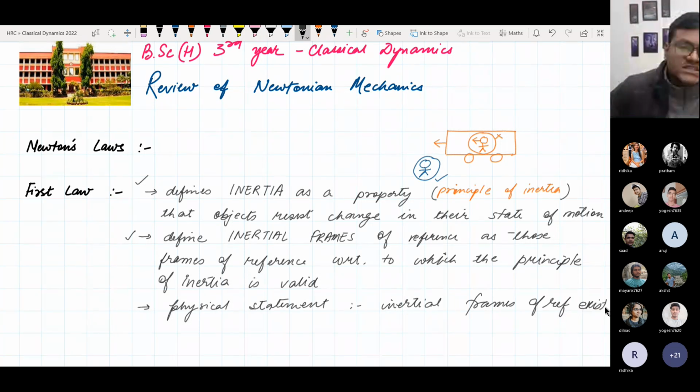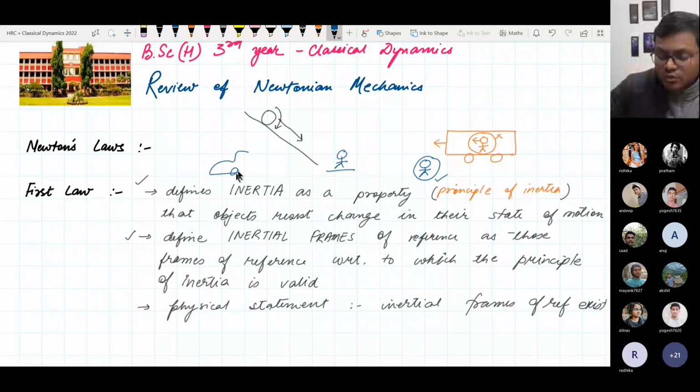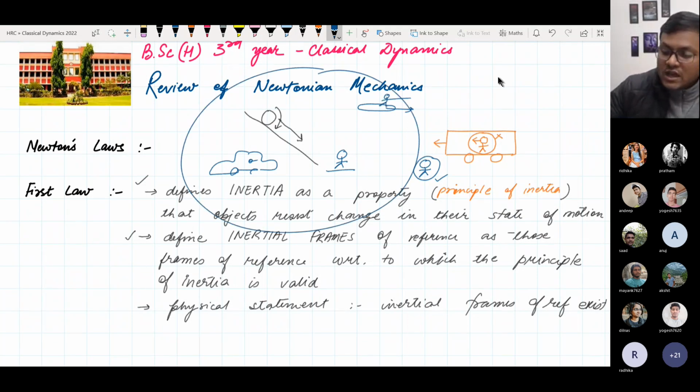It means that to study any system, we have various reference frames. If an object is sliding or rolling down a hill, usually we study it with respect to an observer on the ground. But we can also study it with respect to an observer who is traveling in a car. We can also study it with respect to an observer who is traveling in a spaceship. We can also study it with respect to an observer who is on a satellite. We can also study it with respect to an observer who is rolling along with the ball. Are you seeing what I'm talking about here?